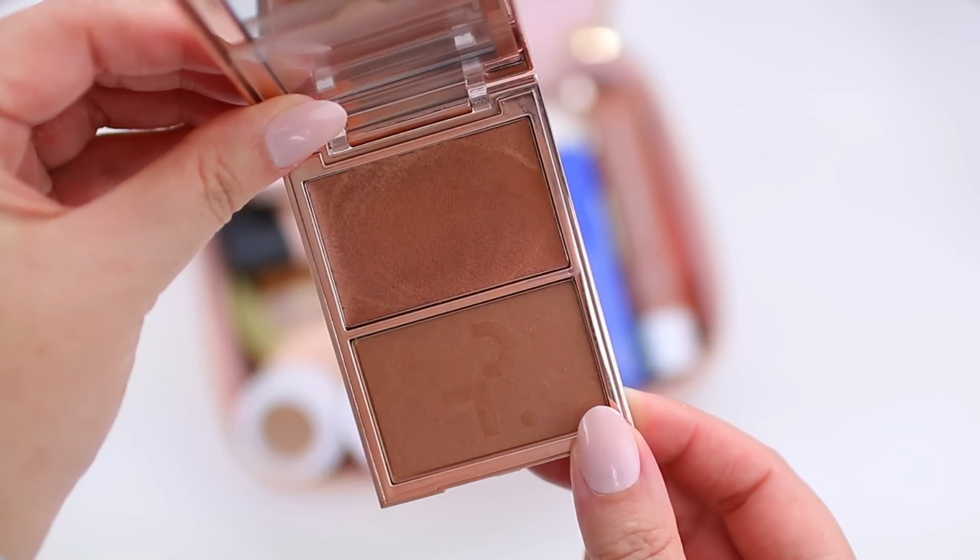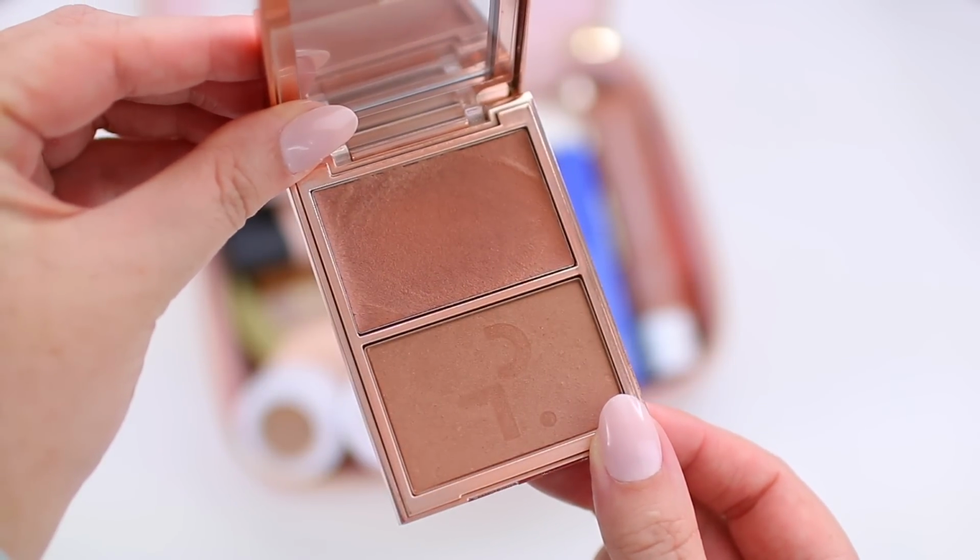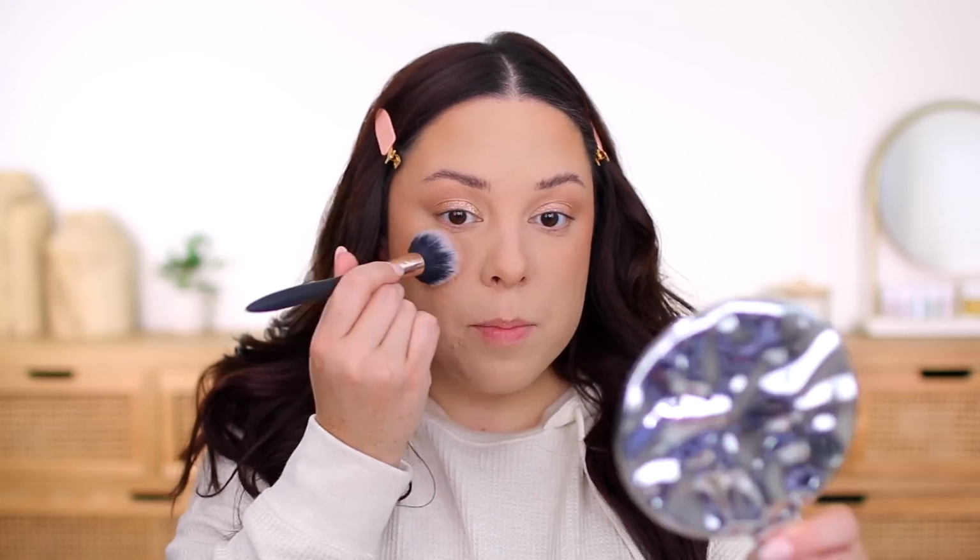It's the Cream and Powder Blush Duo in She's So LA, which is just perfect for easy everyday looks. It has a cream, it has a powder, so it's actually great no matter what type of look I'm going for. I love these blushes so much. I've actually been wearing She's Blushing quite a bit as well. That one's a little more vibrant, but I don't know.